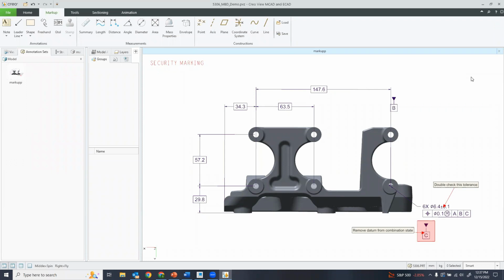And right now, I actually just was at a meeting with PTC last week, and they admitted that some of the exporting is not exactly ideal for MBD at this time, but they're really making a push for the newer releases of Creo to have that added capability of being able to export these models and retaining those annotations. But right now, there's not a great solution for that, unfortunately.